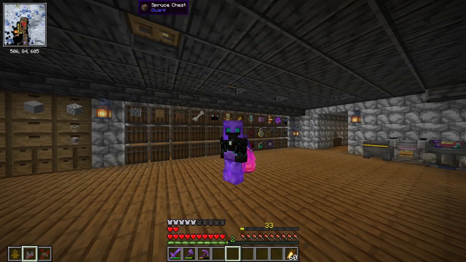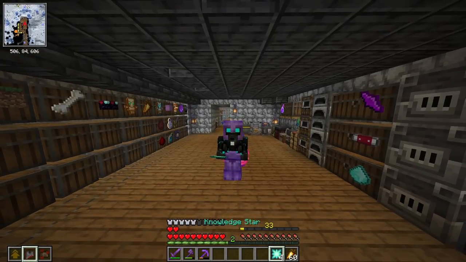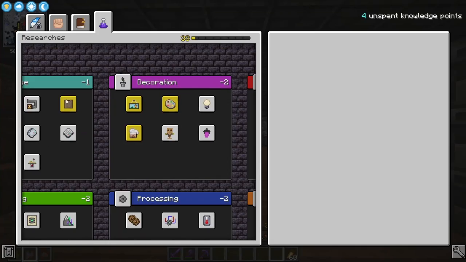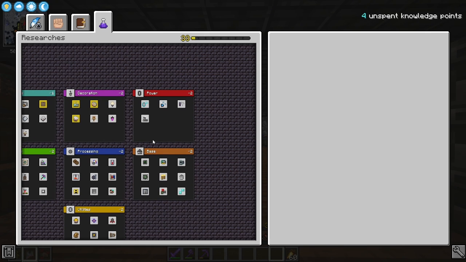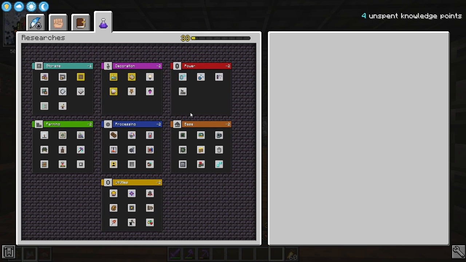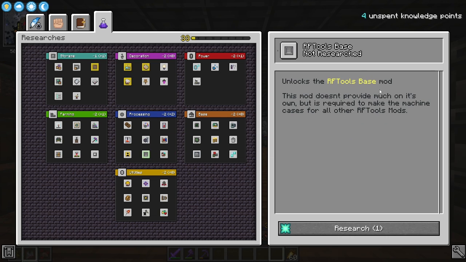Let's do something a little bit more exciting, shall we? I have 4 Knowledge Stars, which I'm going to go ahead and consume. And let's take a look at the research page. You see, I have gone ahead and made a little bit of a list of the most efficient way of using our knowledge points. Our tool storage is cheap. It's basically just one knowledge point. It's very easy.